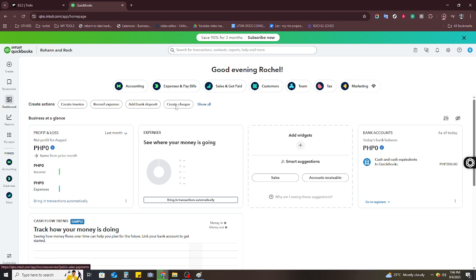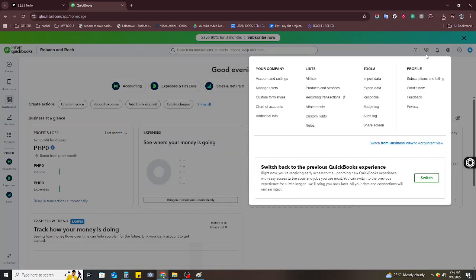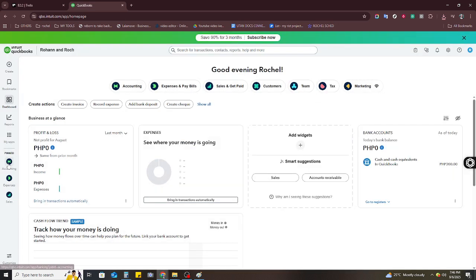Now we're focusing on generating the profit and loss report. You have two options here. You can either enter profit and loss directly into the search bar at the top to quickly find it, or browse through the business overview section where the profit and loss report is conveniently located. This report is crucial as it provides a snapshot of your business's income, expenses, and overall profitability.